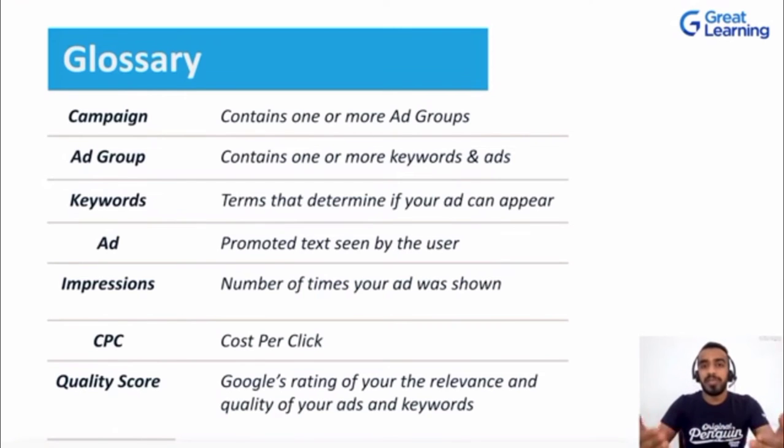And the ad which shows will definitely be relevant to the keyword. So if someone is searching for men's clothes online, obviously you wouldn't want to show them kids' clothing or kids' jeans, right? So that is quite obvious. And that's how the keyword and the ad would be related to each other.